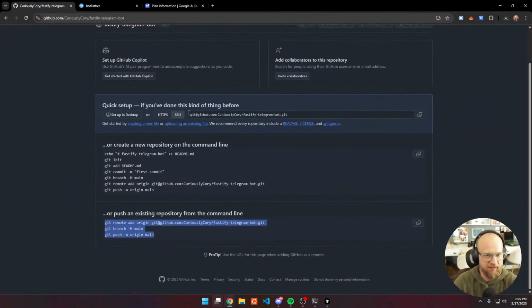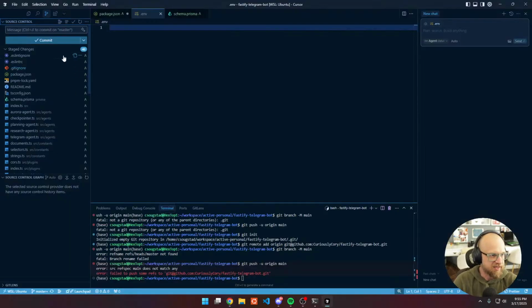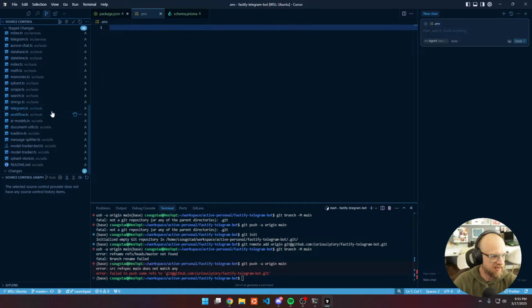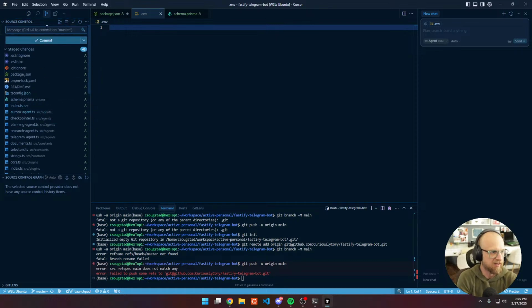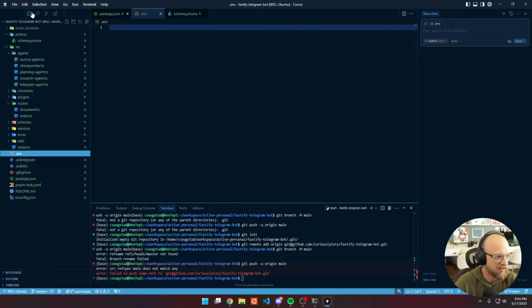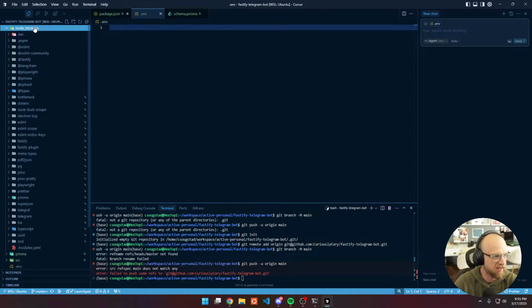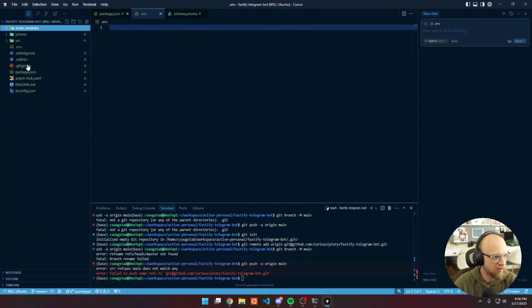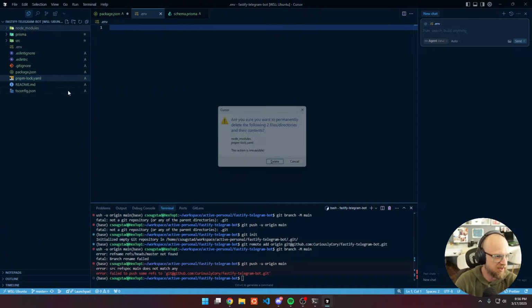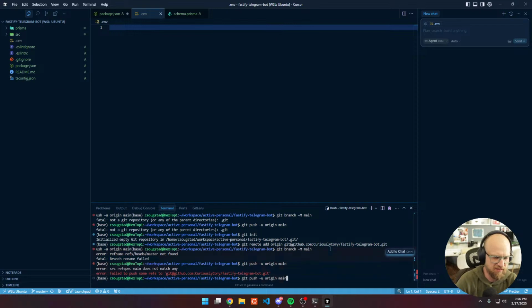Maybe I need to use the other one basically. So let's see here. We'll do all that after. All right, so let's add all this. We commit it. Oh, let's make sure though. So that got rid of everything. Honestly, I think I actually want to go ahead and nuke the node modules and the PNPM lock. Something didn't do what I want it to there.